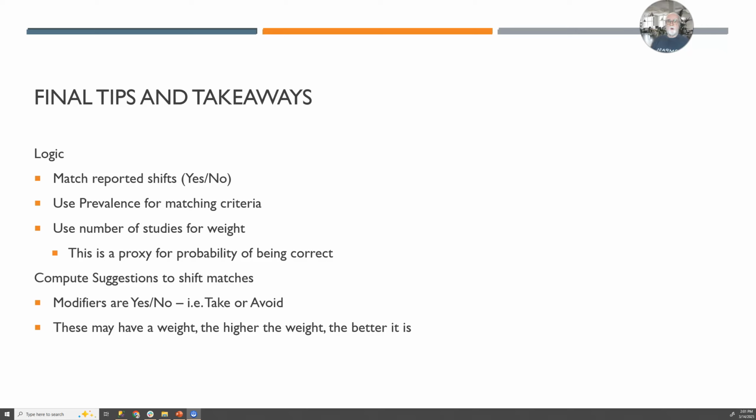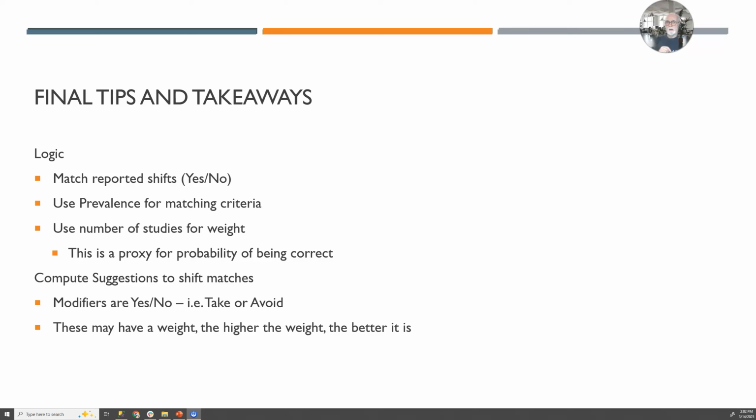We use a number of studies for what weight we give because we don't know whether the identification of the bacteria in a study matches the identification of the bacteria from your sample report. There is ambiguity there, to use the polite term. Let's face it, excuse the bad pun, we are dealing with shit or shite. So we use a number of studies to try to give a weight, and we're trying to convert it to a probability, and then we use that to compute suggestions to optimize the amount of shift.